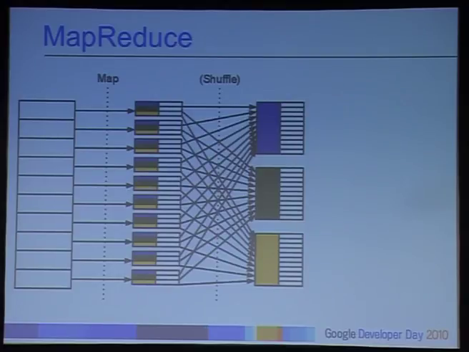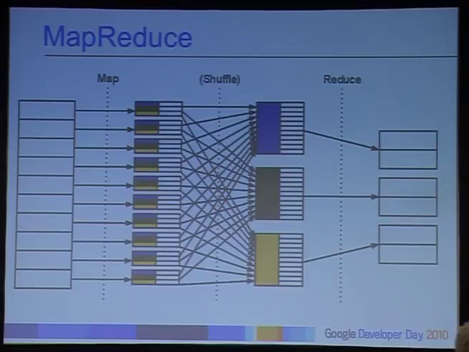The second function that you write is called the reduce function. And the input to your reduce function is one of those result sets. So all the pages containing the word prog get input into your reduce function, and then you produce out of that an index. Maybe you put the page with the most occurrences at the top, and the page with the least occurrences at the bottom. And then you output that in some reasonable format. You say prog, and then you list a number of websites in order.